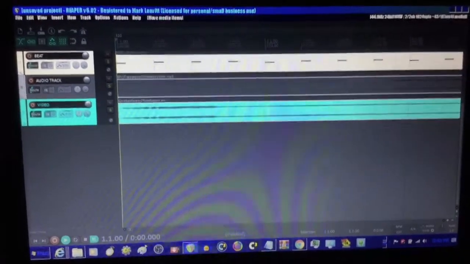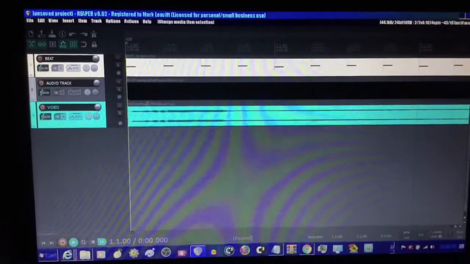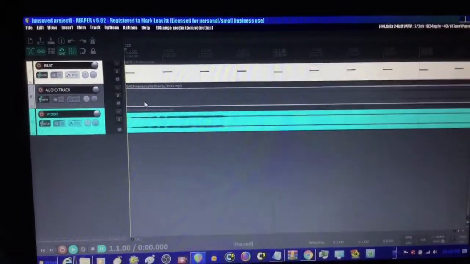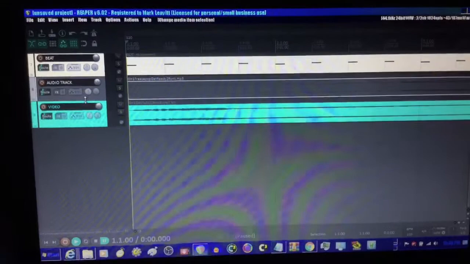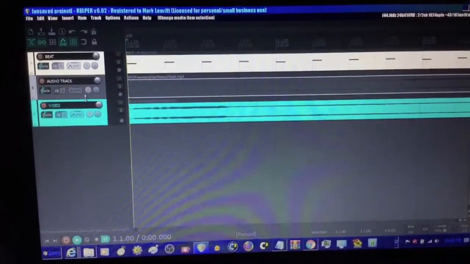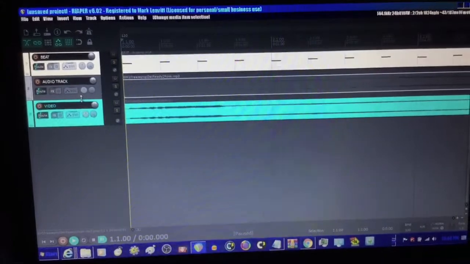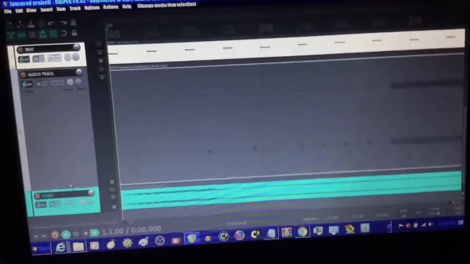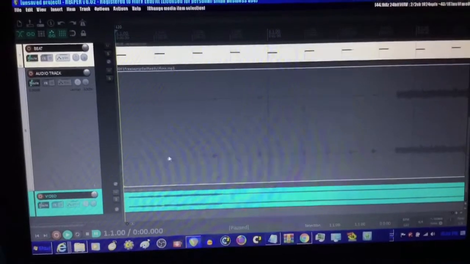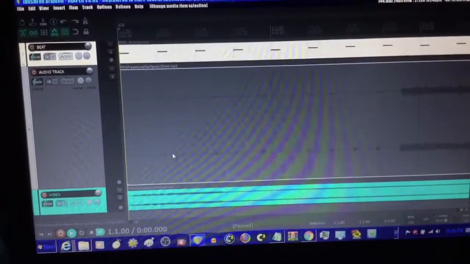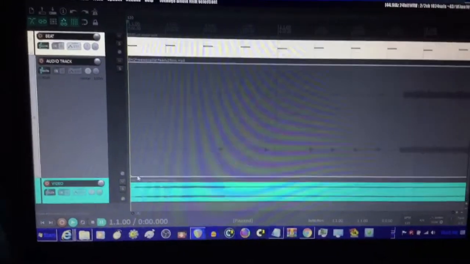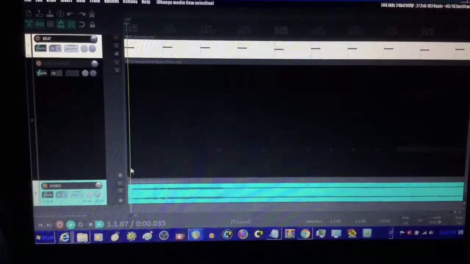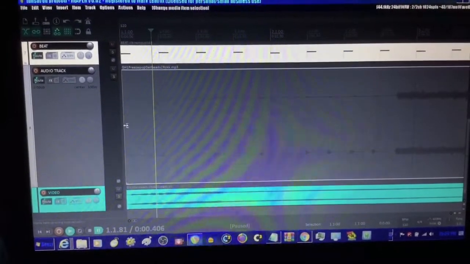Oh yeah, that's another thing I forgot to show. If you have the audio track inside it, and you need to see the beat markers a lot better, the best thing you can do is click this line and then drag it down so it makes it easier to see. Look at how much easier it is to see now. It'll make things much easier for you to see, and it'll make you feel like you're doing this right.